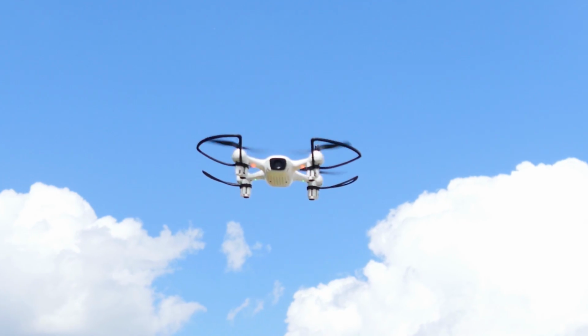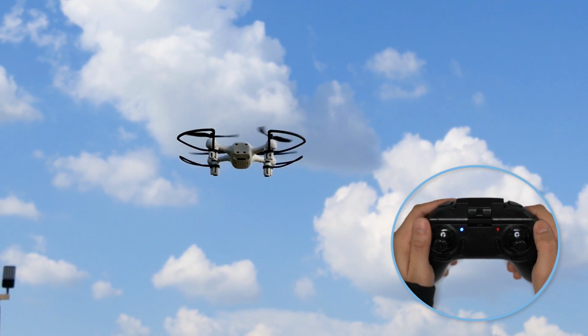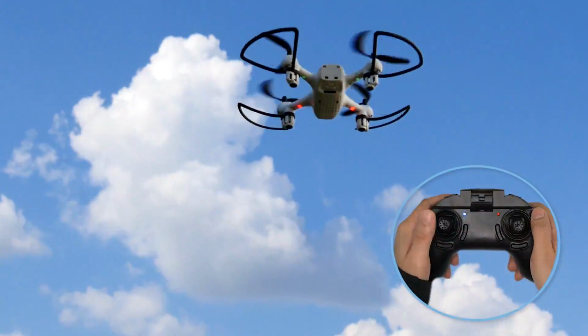Hello and welcome to this Amcrest SkyView Quick Flight tutorial. Today we're going to show you how to use the controller to get your SkyView drone in the air.